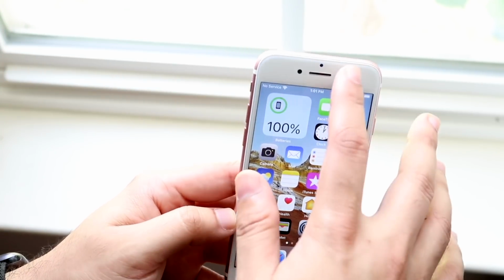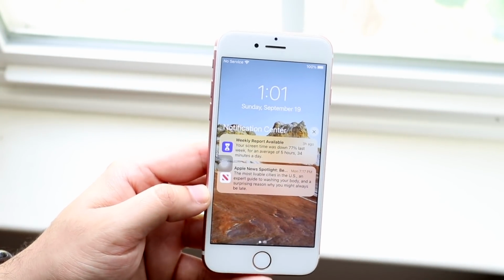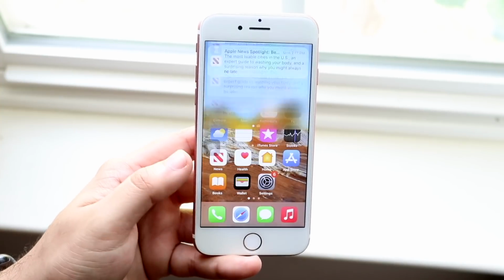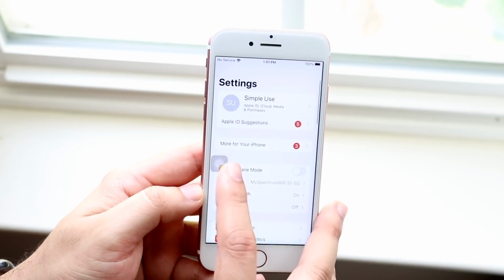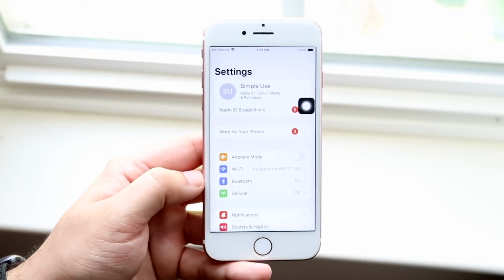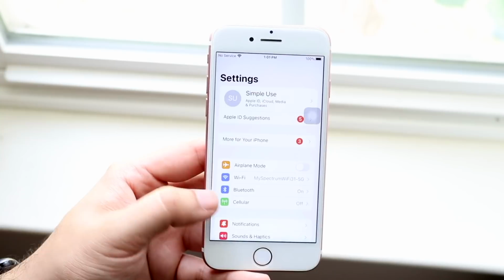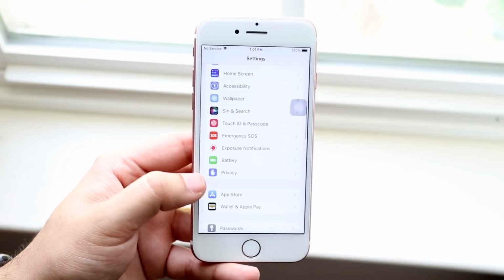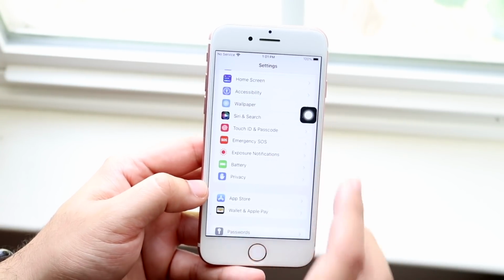We also do now have new notification styles. So they look a little bit more rounded in my opinion, and also some of the system UIs look a lot more rounded. And even within the system settings, you can see there's a little bit more of a gap on the sides as well. So it looks a little bit different. I kind of like it, but it makes it a little bit more zoomed out in terms of the whole UI.